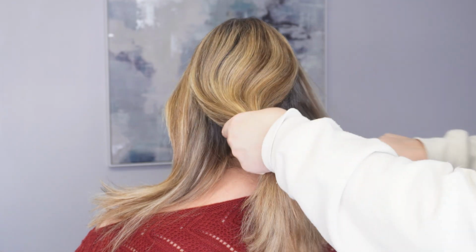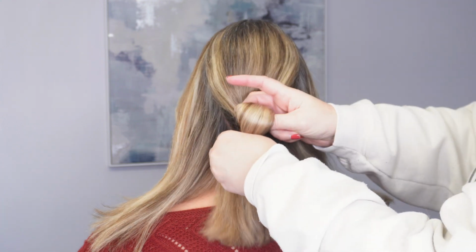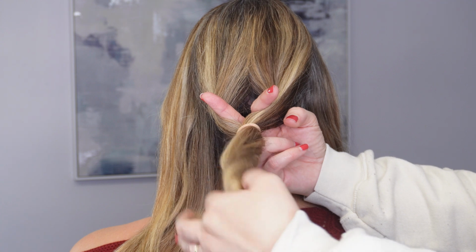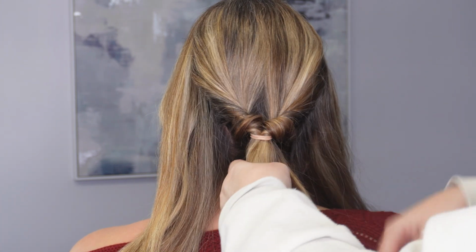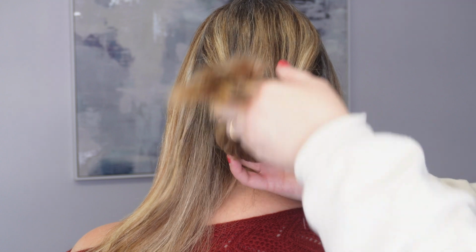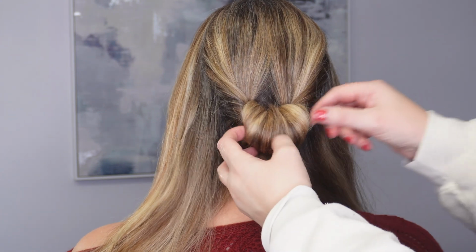Start by dividing the hair into 3 sections and pop the middle section into a low ponytail. Then we're going to make a hole behind that ponytail and pop a couple of fingers through. Pass your ponytail to your fingers and pull it all the way through to create a twist. Then we're going to repeat this one more time. So we're going to pop our fingers through and pull just the ends through so it makes a nice chignon.